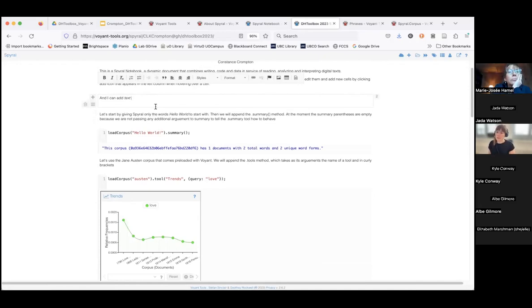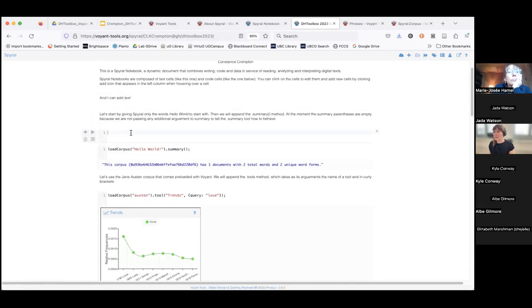So all the things that we would expect of a little text editor. The other things that we can add is a code block, and it gives us a blank little block here to put in our Voyant code. When starting out, I think starting with blank code blocks can be quite disorienting, and so it is worth saving a copy of any of the tutorial ones linked there, and the second longer tutorial link has links to other ones, so you can go through and see how other people are building things, take their code, tweak it a little bit, and start to get some of your own results.